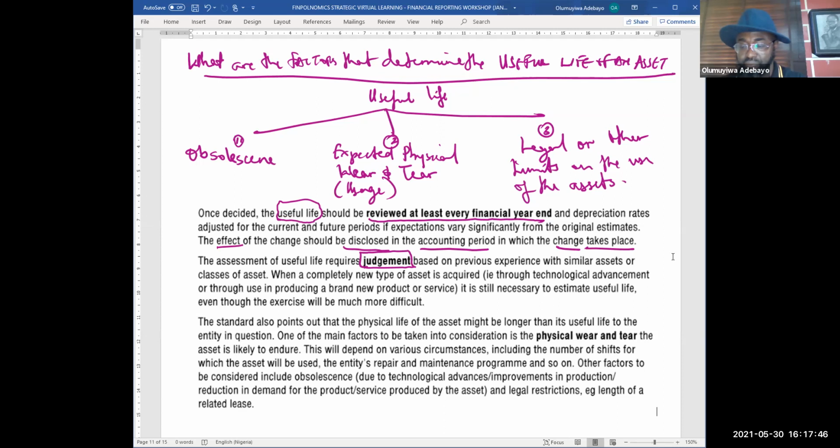Yes, ma'am. Most of our clients are SMEs. At the end of the accounting policy's useful life of the assets, we find that they are still using the assets, even though the maintenance cost has gone high. We have advised them that this is weighing on the financial position of the organization, and that maybe they need to replace the asset. It has already gone through its useful life, but they are still maintaining it and keep going on.